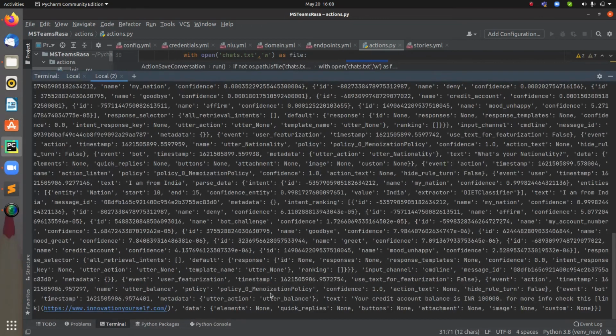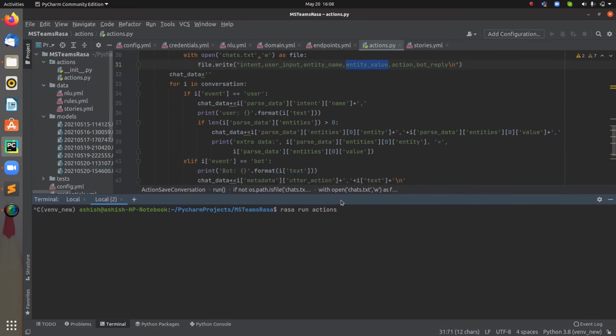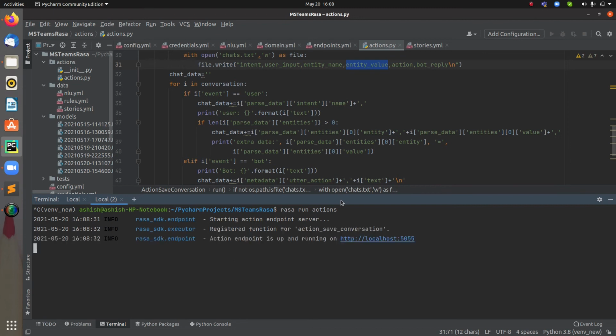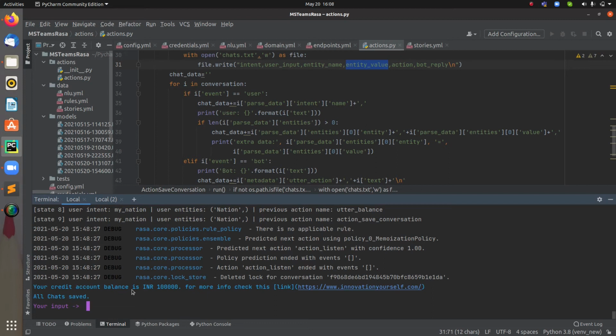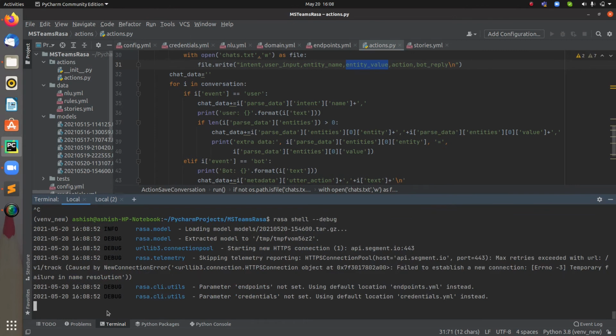So let's go to the terminal, first stop this and rerun the action server. We don't have to restart the conversation, because we already have the complete conversation over there. But if you feel the conversation is already gone or held, which means we have to start the conversation again, then we can start the Rasa shell again, so that the conversation starts from the beginning and we will not get any previous data in there. That is our motive, and that is how we will be working.